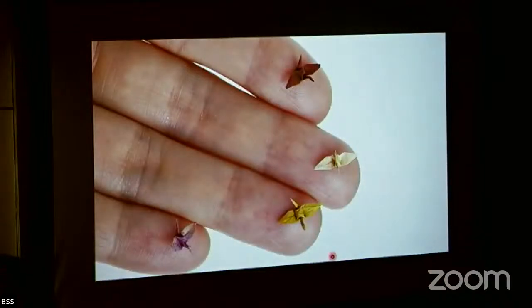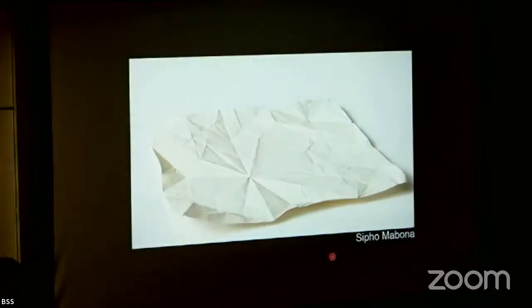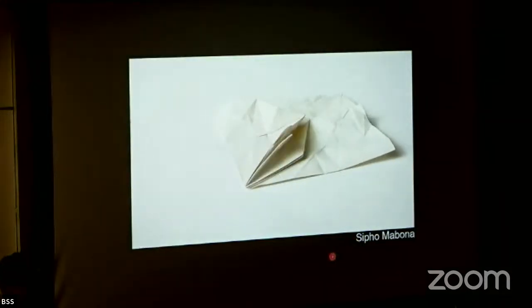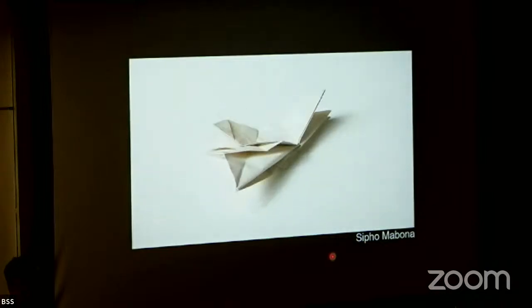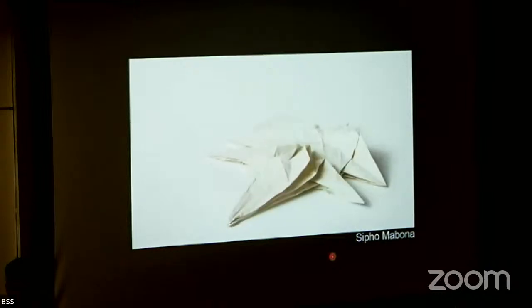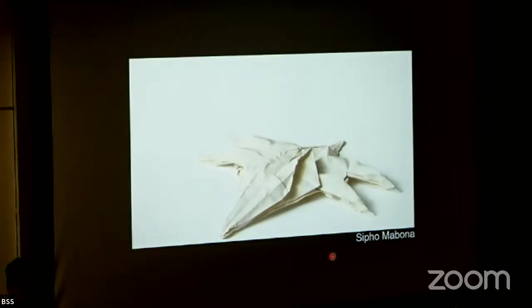And so now we have 2 choices. We can either shrink our origami artists down to scale, or we can teach the paper how to fold itself. So we're going to do the second part. We're going to teach the paper how to fold itself. And the way that we do this is by essentially creating electronic paper, all right?